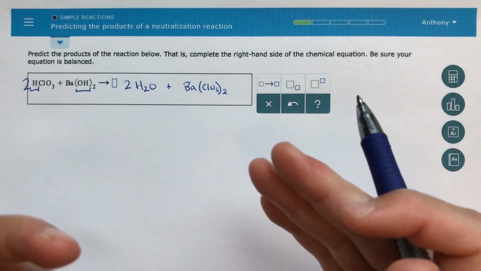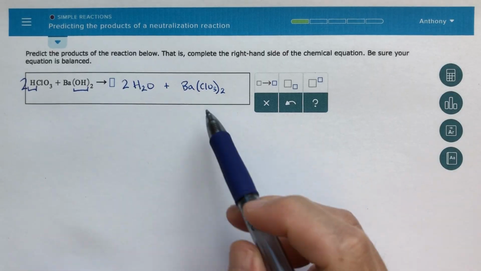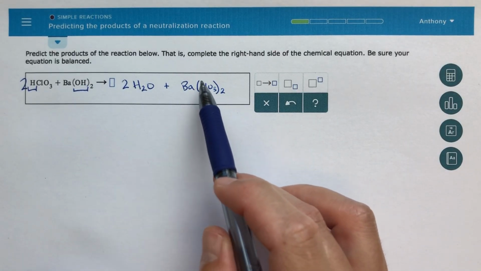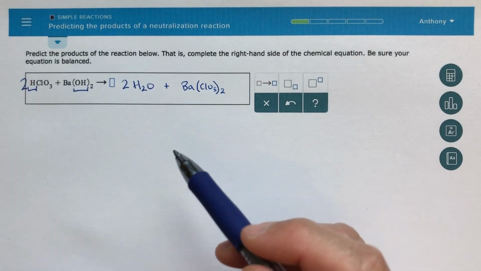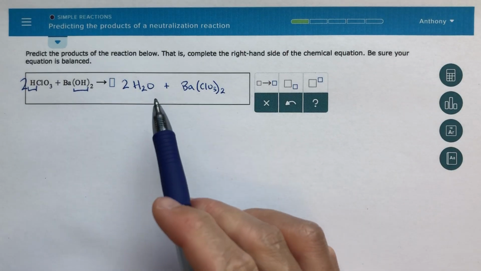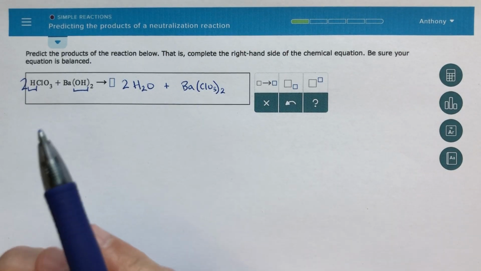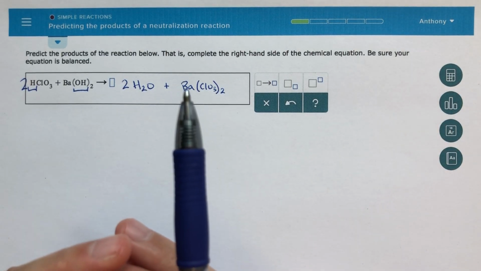So a lot going on in this problem. You've got to make sure you've got charge balance. You're writing your ionic compounds the proper way. So yeah, it's definitely a little bit more challenging, but I'm sure we can figure it out. Predicting the products of a neutralization reaction, keep in mind that one of the products will always be water, and then just figure out how to make sure you balance your chemical reactions as you're going through.